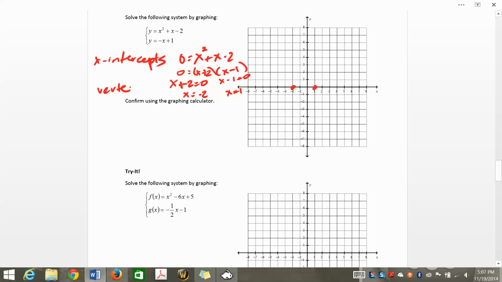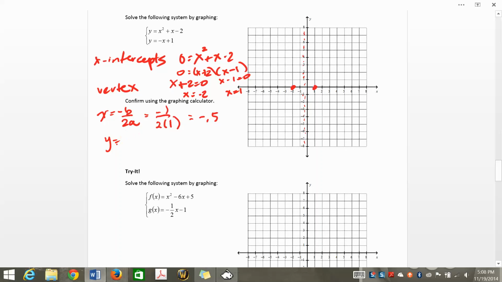The next thing that I'd like to be able to do is to identify what the vertex is. The x-coordinate of the vertex lies on the axis of symmetry, and that's located at the x-coordinate of negative b over 2a. In this case, my a is 1 and my b is 1, the coefficients of the x squared and the x. And so if I plug those into the equation, I end up with negative 1/2, and I'm just going to write that as negative 0.5 to keep my life easier here. At x equals negative 1/2, that means that my axis of symmetry goes through here. And if you notice, my 2 points that I have for my x-intercepts are symmetrical about that line, so I'm feeling pretty good about that.